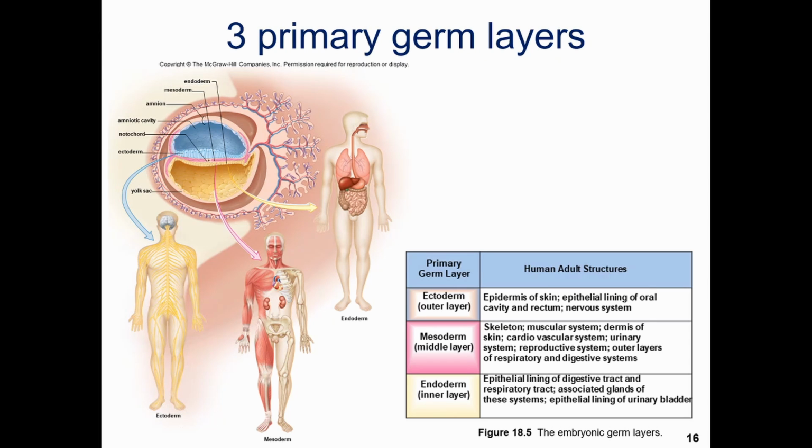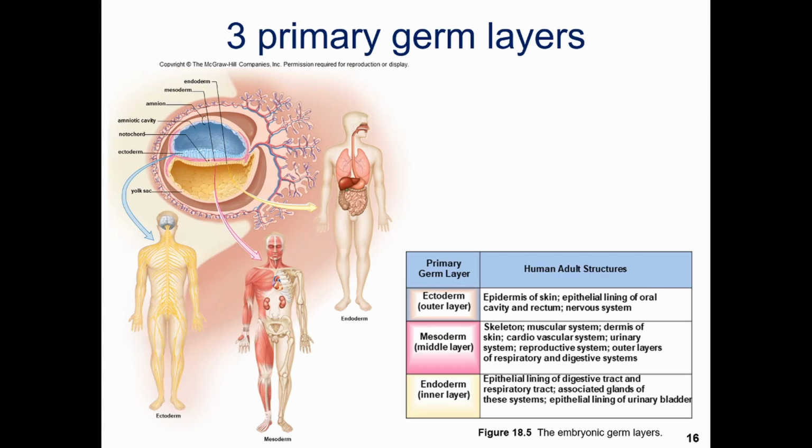Now we mentioned these germ layers, but we didn't really talk about what they are. These germ layers, the ectoderm, the mesoderm, and the endoderm, are the first differentiation, the first specialization we see in our cells. Those three layers, ecto, meso, endo, are going to eventually become very specific structures in our bodies. All of the cells that form your epidermis, the outer layer of your skin, at some point came from the ectoderm. None of your epidermal cells came from the mesoderm or the endoderm.